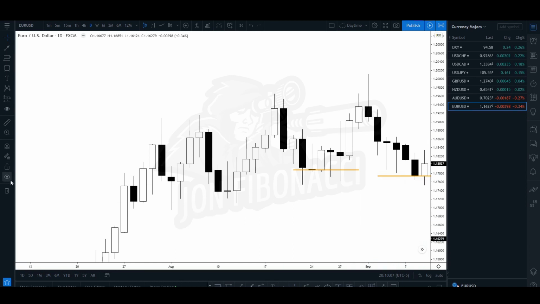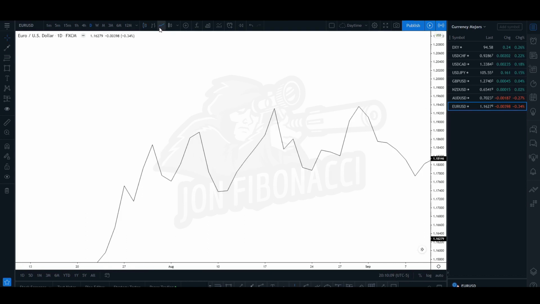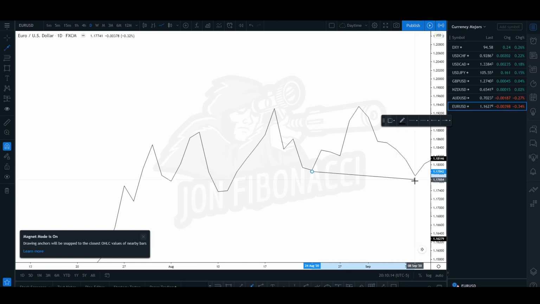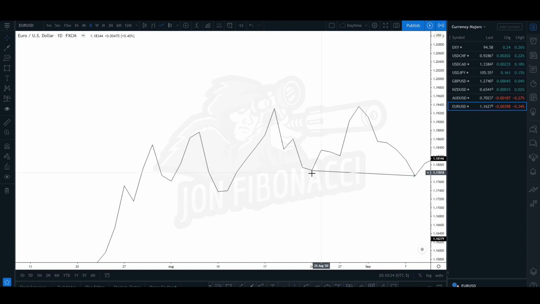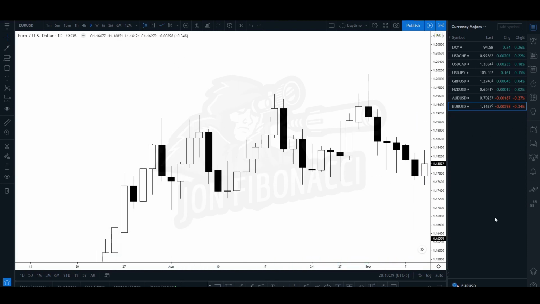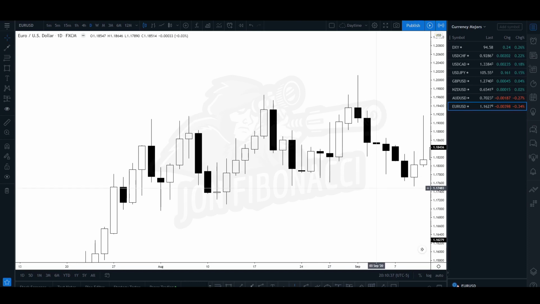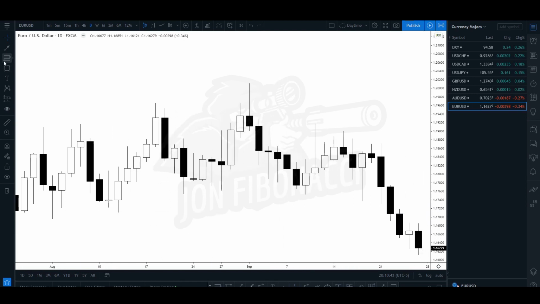And of course, if we were to take this off and actually look at a line chart, it's pretty much the same thing. You have that low, and then price closed lower. The magnet tool sometimes kind of bamboozles me a little bit. So you see that the line is sloping down, so that to me is a quote-unquote break of structure. So if we were to get a retracement higher, moving forward, high, low, look what price does. So let's study the history.